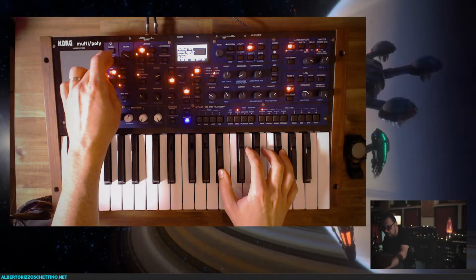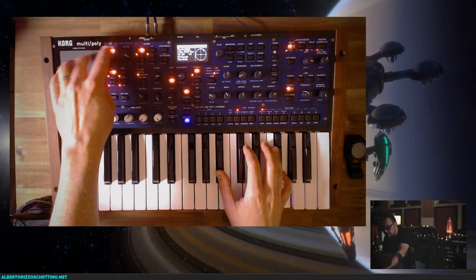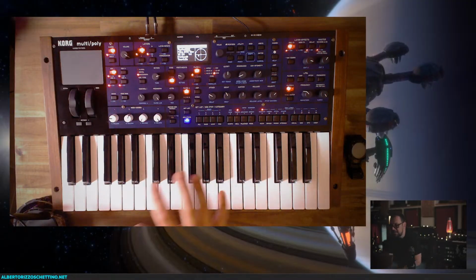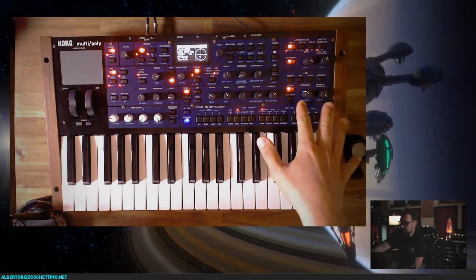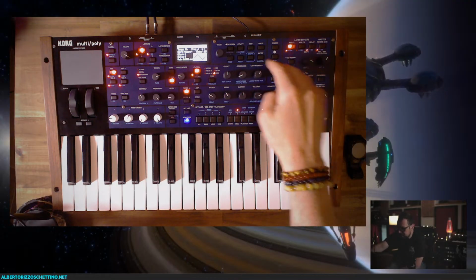Okay, is it holding maybe? No, but it's orbiting slow. Okay, so because of the changes I've done, obviously it's kind of repitching itself, which I kind of like.